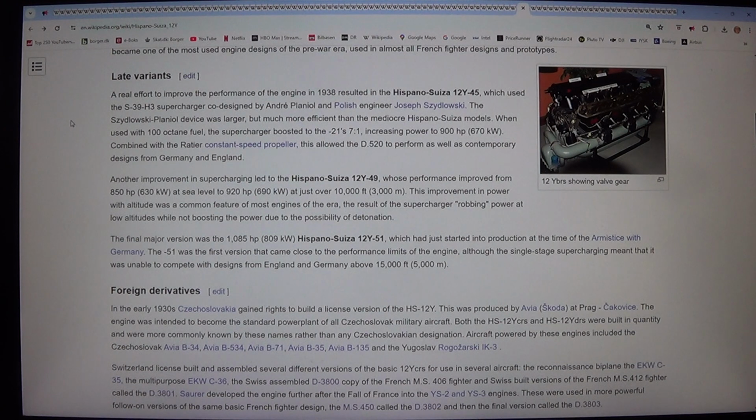A real effort to improve the performance of the engine in 1938 resulted in the Hispano-Suiza 12Y45, which used the S39H3 supercharger co-designed by Andrzej Planiol and Polish engineer Józef Szydłowski. The Szydłowski-Planiol device was larger, but much more efficient than the mediocre Hispano-Suiza models. When used with 100-octane fuel, the supercharger boosted the engine, increasing power to 900 HP, 670 kilowatts. Combined with the Ratier constant-speed propeller, this allowed the D.520 to perform as well as contemporary designs from Germany and England.